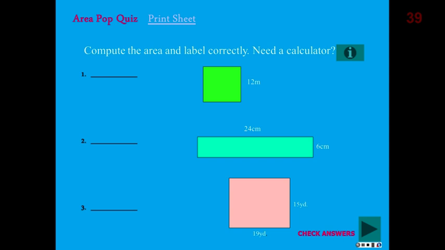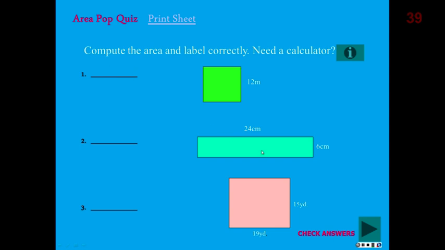Do the area. No, it's 48 what? It's not 48, James. This is a square and you're doing the area. Come up closer if you can't see. How do I find the area of a square? I take the side times the side. And that's 144. So I should have 144 meters squared.